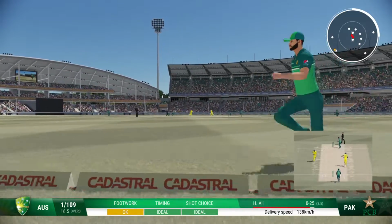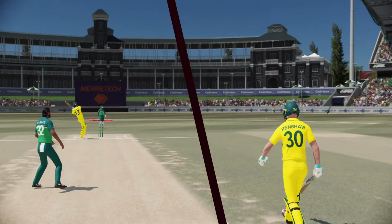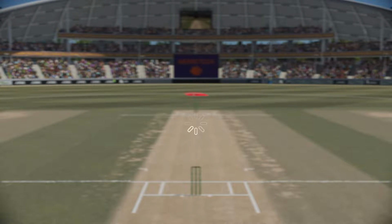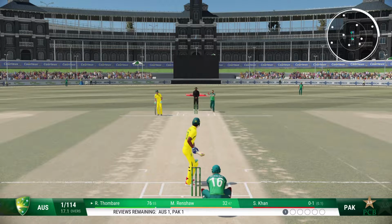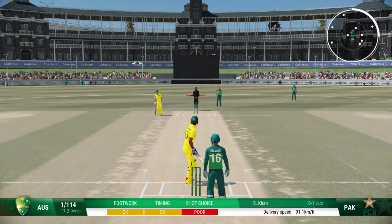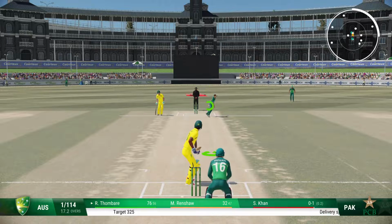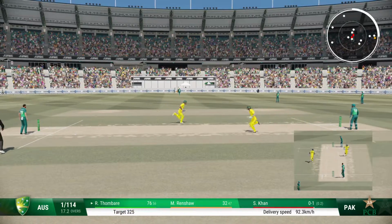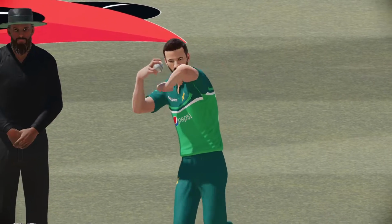They've picked the gap. Perfect timing. You could see by how it whistled away to the boundary just how sweetly this was timed. That's the over. Australia are one. You can't fault the bowling. Sometimes your opponent is just too good. Wonderful front foot shot, and there's no point in chasing that.